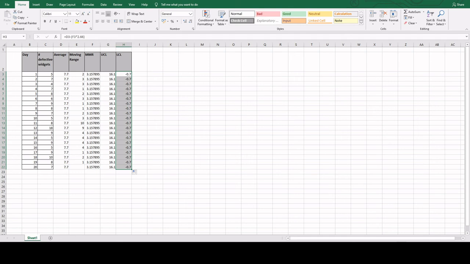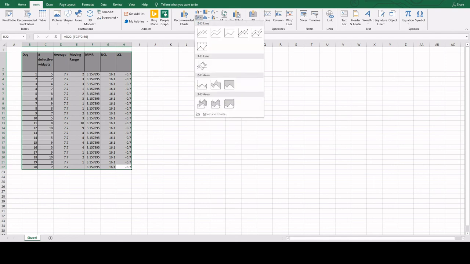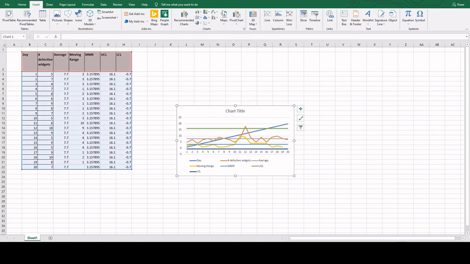So first things first, what we need to do is tell Excel that we're going to create a chart, and the first step in doing this is to highlight data that we want to use for our chart. So we'll highlight this whole range of data now, and then we go to the chart menu, and the type of chart that we want to use is a line chart. And just to keep things simple, let's use a 2D line chart. And when we do that, the default behavior of Excel is to give us a chart that looks a little bit like this. So at this point, we're not actually a million miles off the finished product.